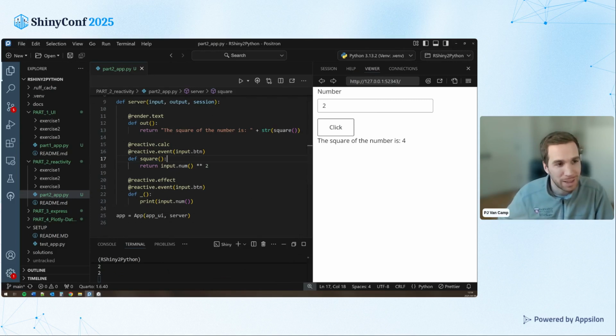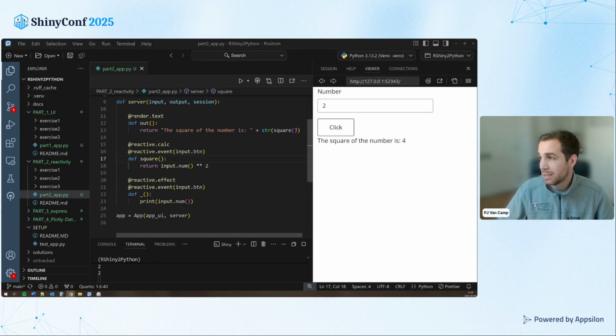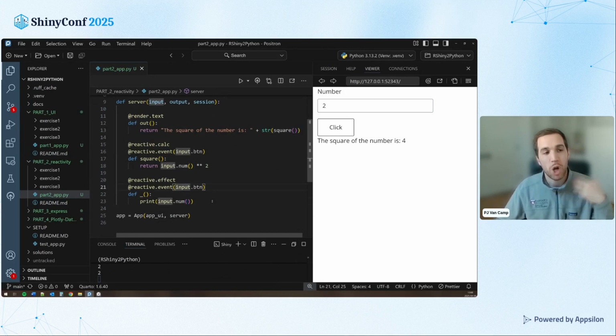I'll just very quickly scroll through the chat before we go into that. Okay. So again, one of the questions here, I mentioned it briefly. Why does the input button not have the brackets? That's because it's inside of a decorator. So this is the only exception. In every case, every reactive variable, if you want its value, you always use the brackets. But in this case, we don't want to get the value. We just want to see the object and monitor when the object changes. So in this case, you don't use the brackets.